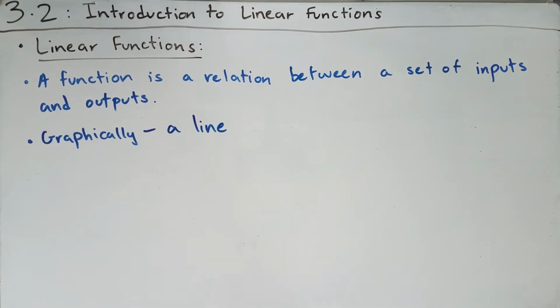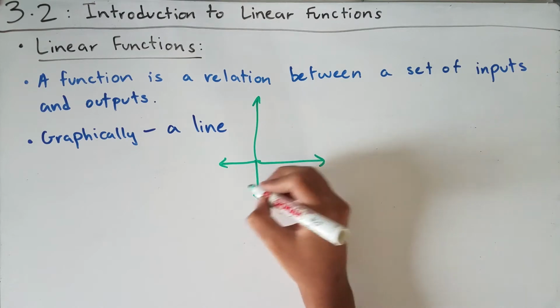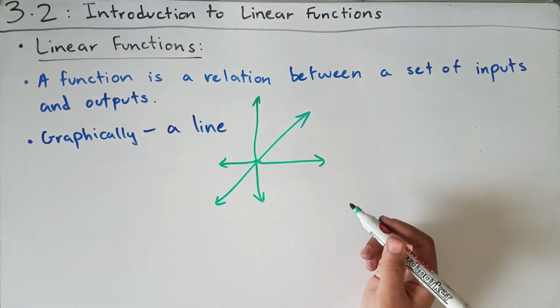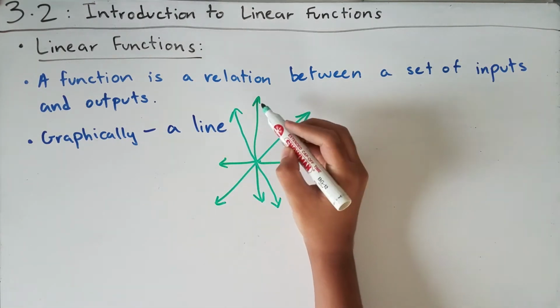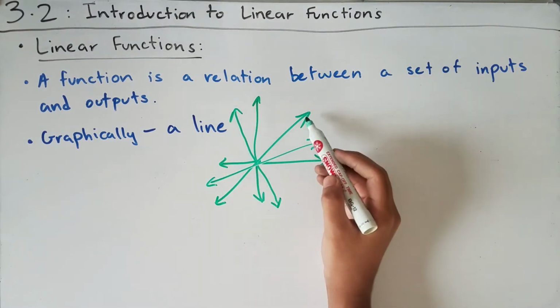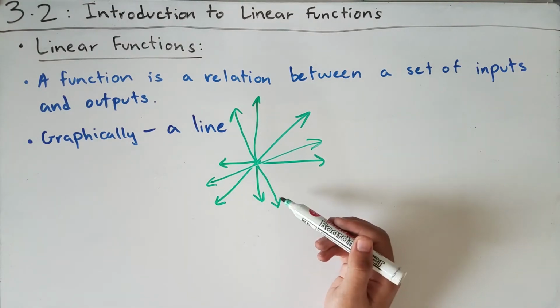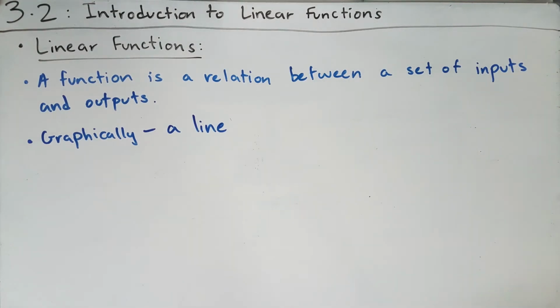If you're talking about a function like a graph, then graphically a linear function would be just a line. So an example of a linear function on a graph could be in these 4 quadrants, and it could be this line. This is a linear function. Or it could be something like this, which comes from this quadrant. Another one could be like this, which is not as steep as this one or this one. So all of these are lines, which means that all of them are linear functions. So let's do some examples to see how we can identify if something is a linear function or not.